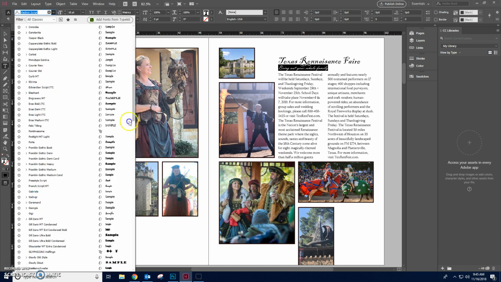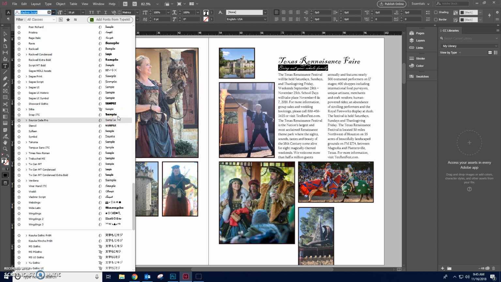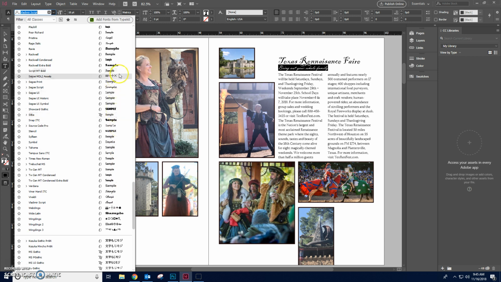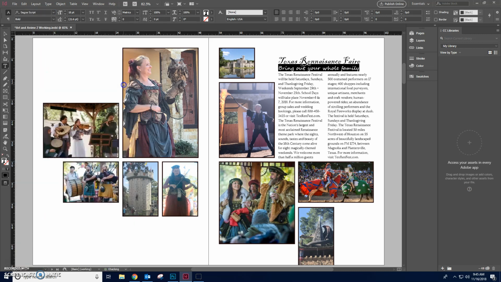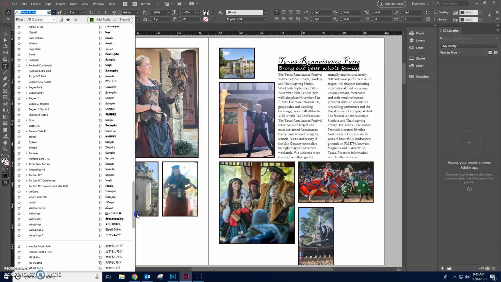It's really hard to find complementary scripting fonts that go well with each other. So I'm looking for something that just looks sort of handwritten, maybe. Not fancy enough. Right.